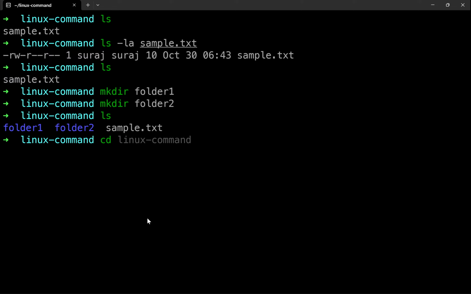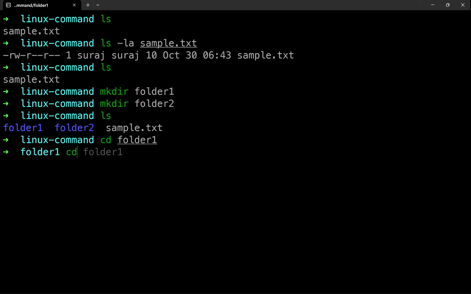Now let's go, good to go. As you are seeing, we are in the Linux command folder, and if you have to change the directory, we can enter the directory name, and it's folder one. So we are in folder one.